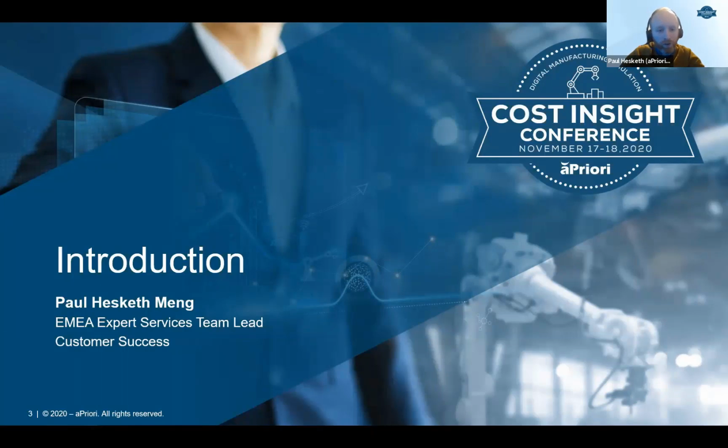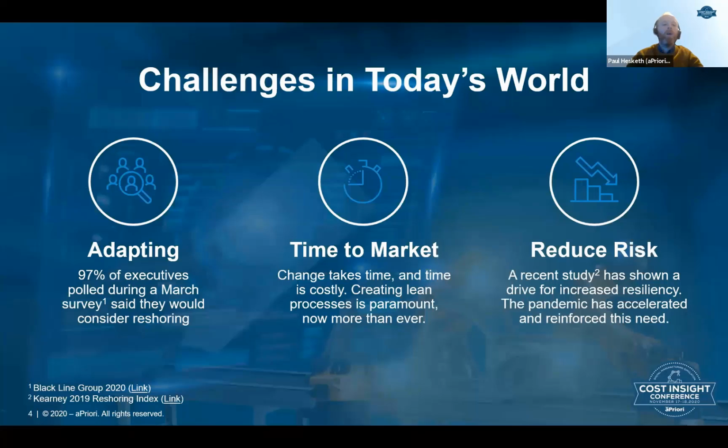So with my introduction over, let's first set the scene with some of the challenges that are pretty prevalent in today's world in engineering, and how this matrix costing solution can help solve some of those challenges. So looking at challenges in today's world, I'm sure it's going to be of no surprise to any of the people on the call today that in a slide where the words challenges and today's world are involved, we're going to be talking a little bit about the pandemic.